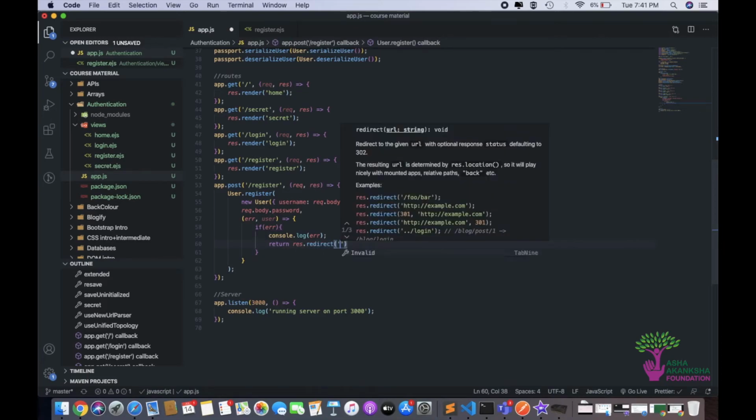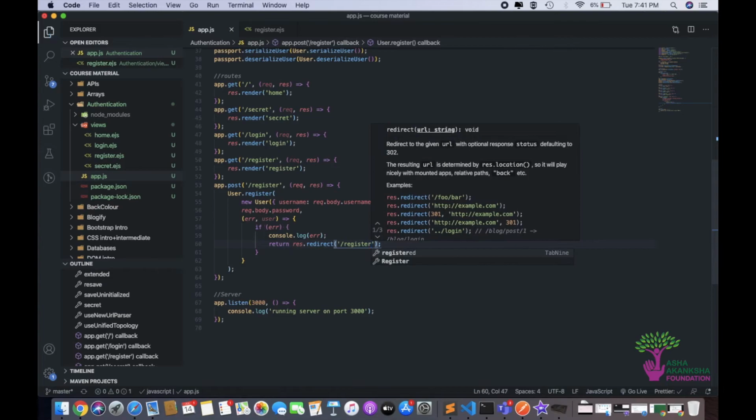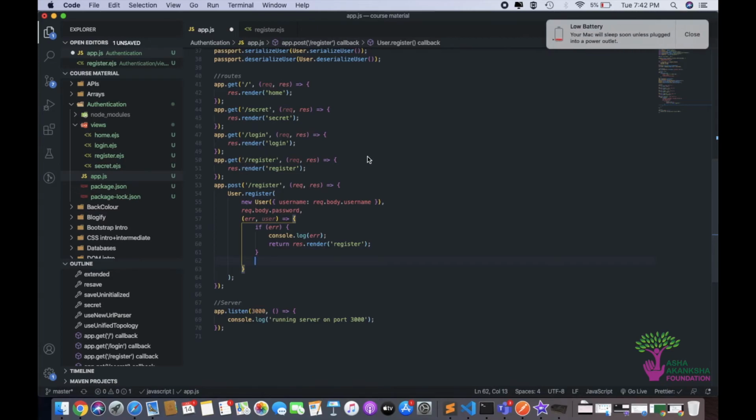Return res.redirect /register. Or let's render the page, right? What this return res.render does is this line will be executed, and then nothing after this will be executed, and the code will return.